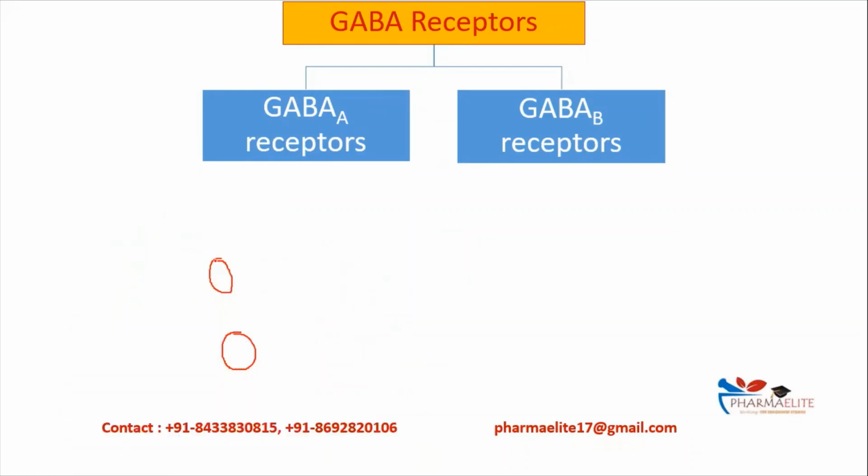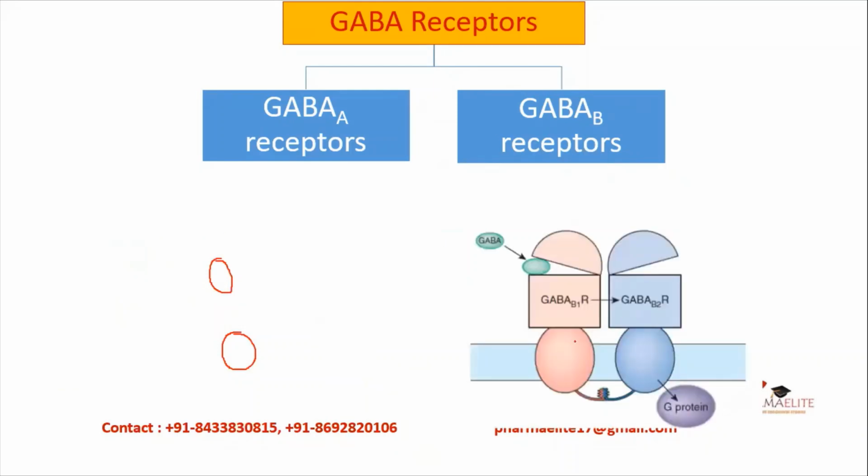Now let's look at the GABA B receptor. It is a dimer of 7 transmembrane receptors, that is it contains a B1 unit and a B2 unit. So GABA comes and binds at the B1 unit and it will send signals via this coiled coil to the B2 subunit. The B2 subunit will undergo conformational changes and then activate the G protein coupled receptor. The GABA B receptor does not act via chloride channel, it acts via potassium channel.